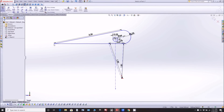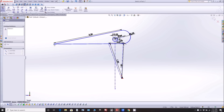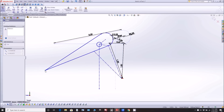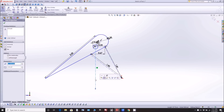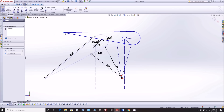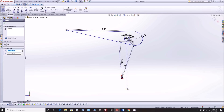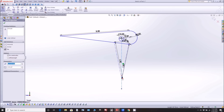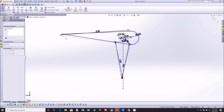Now moving on to why I need to overbalance the elevator. If you look at how the elevator is hinged — it's hinged down low — the problem is that the center of mass of the elevator is above the hinge point. When you're moving it, the center of mass is always higher than the hinge point, so its tendency is to be unstable. The center of mass always wants to move down and get below the hinge point, so once it crosses over the hinge point it wants to continue going in whichever direction it's already moving.